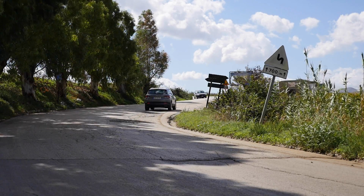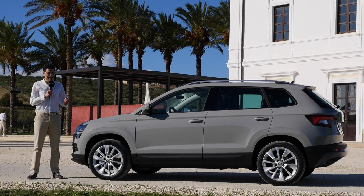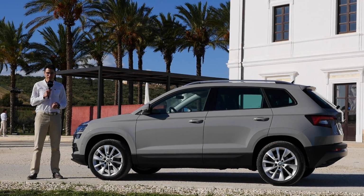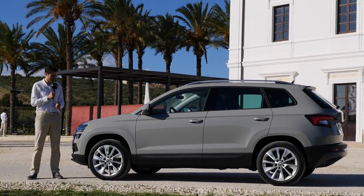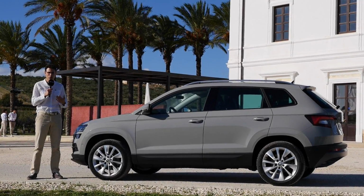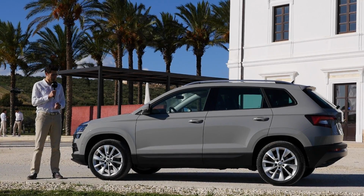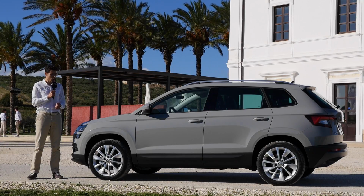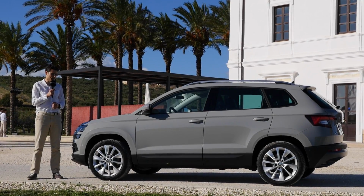Well, if it's dark and rainy for you at home at the moment, I'm sorry. We're coming to the end of our review here from sunny southern Sicily. Really enjoyed the Skoda Karoq here today, and I think we could give you a very good insight of all the different aspects that we've covered in exterior, interior and the driving experience. It is definitely one of the hottest competitors in this still surging compact SUV segment.